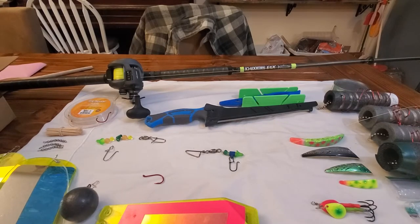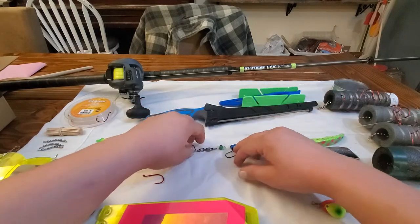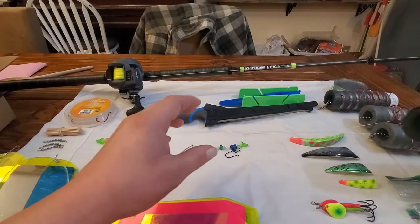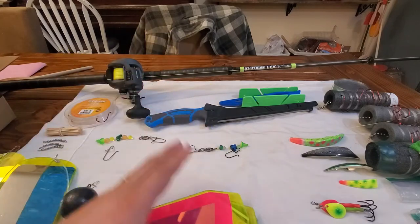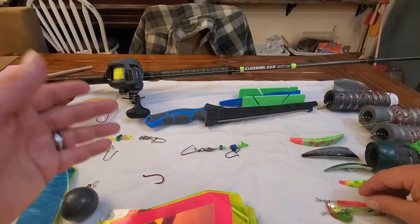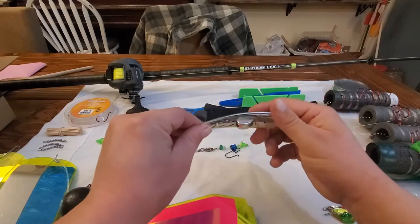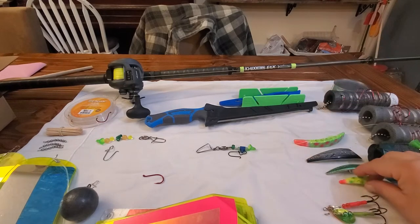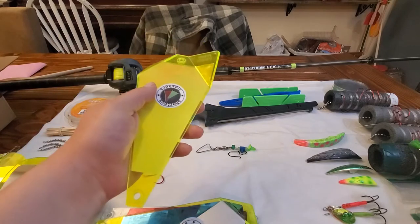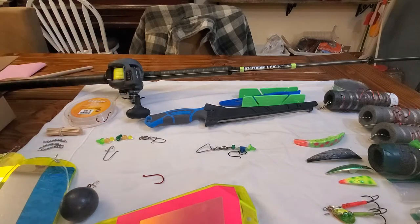All right, I'm back. I did a video on the terminal setup that I run with the beads and the swivels and the sliders. Now I'm going to show my setup for generally how I run triangle flashers with mooching rigs. I run lots of different things, but with a mooching rig, or how I run Brads, super baits, or cut plug baits, whatever I'm running, it's a mooching style triangle flasher setup for salmon, Chinook, Coho, in the Columbia River, ocean, and the bays in Oregon.